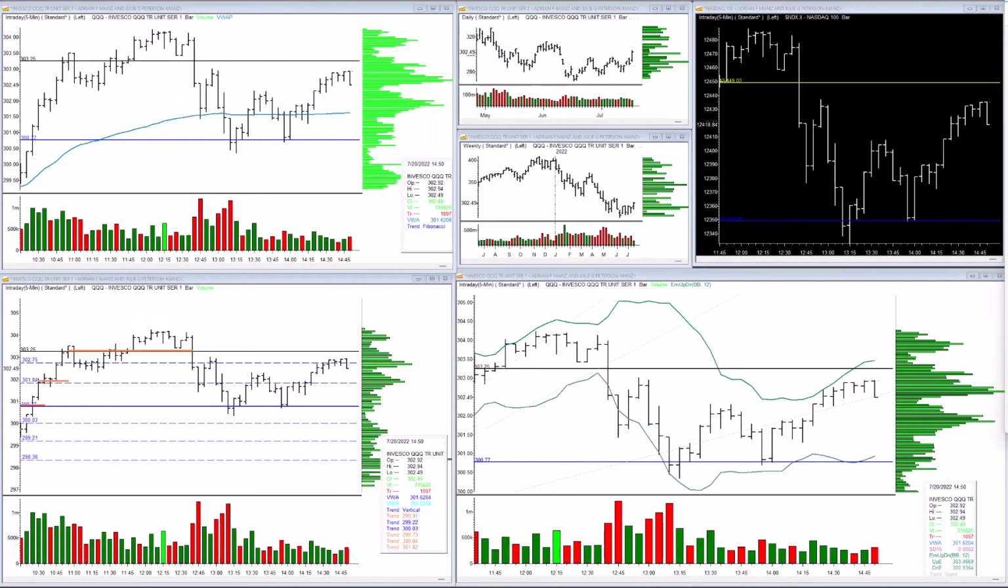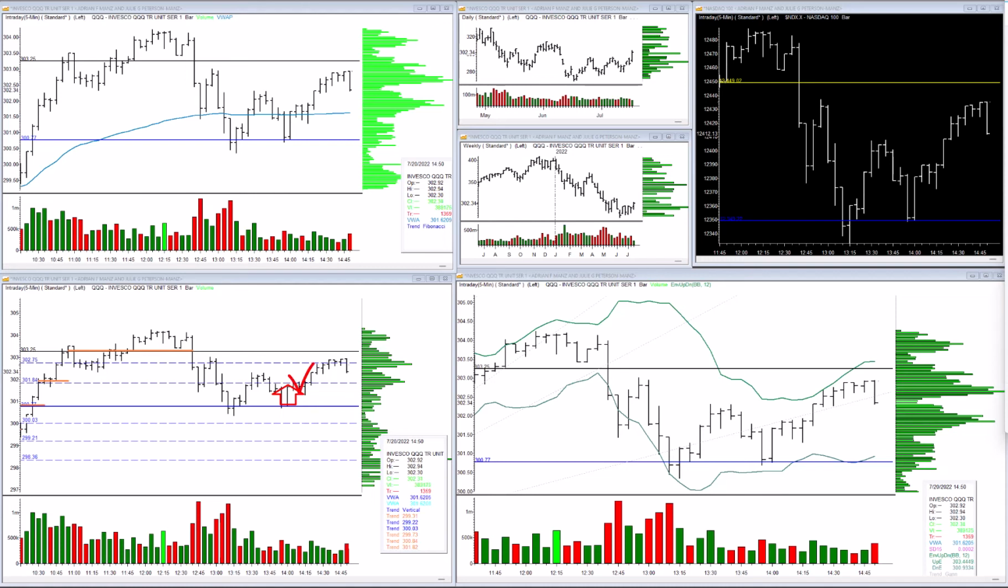Checking back in again, here is what happened going into the noon hour Pacific time, or 3 p.m. Eastern. You can see we got that inflection right where we thought we would at that pivot line. That lines right up with the earlier anchored VWAP, gives us nice confluence across indications, and by the way, a nice move from 300.77 up to 301.84.